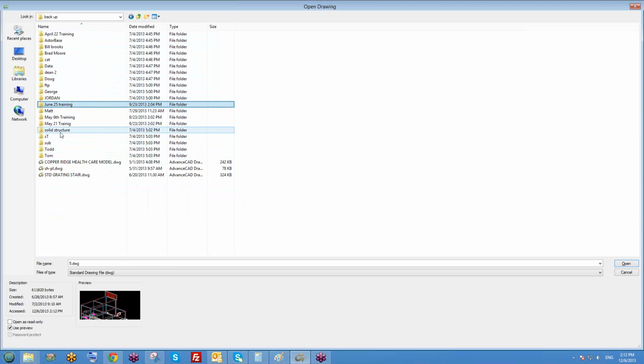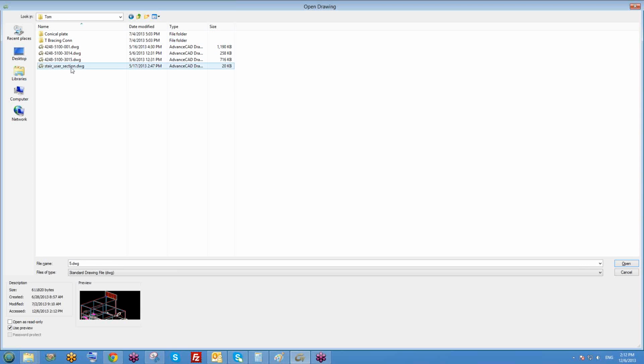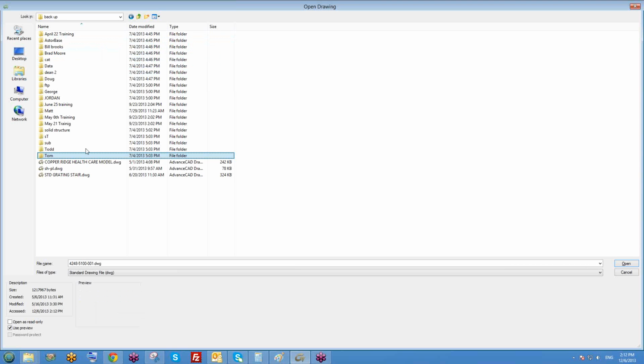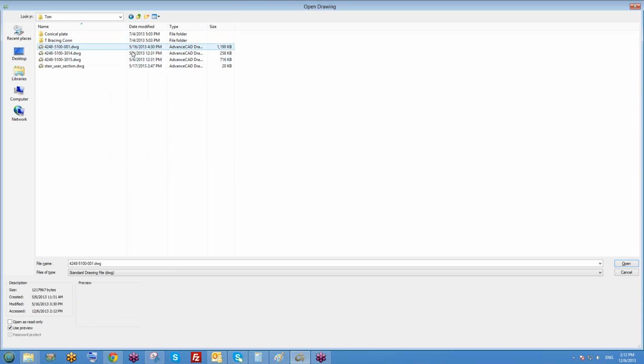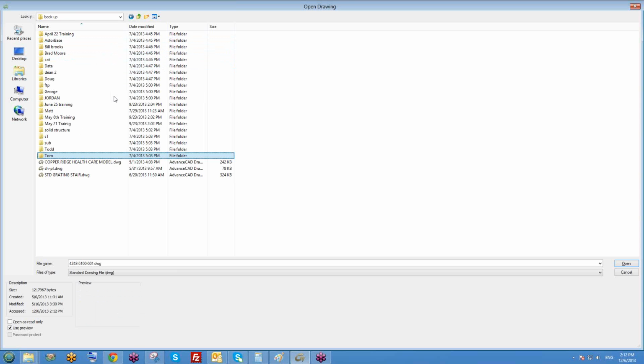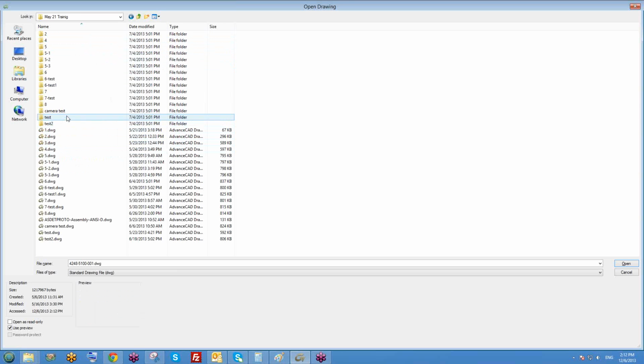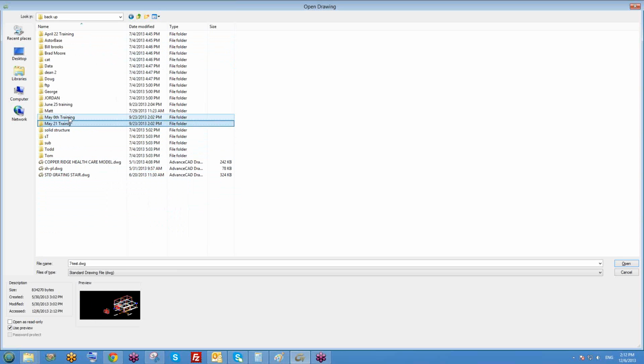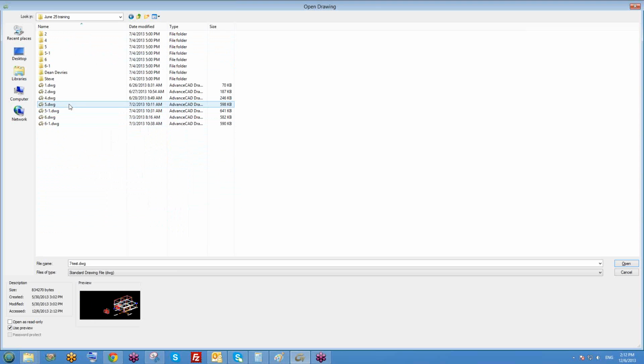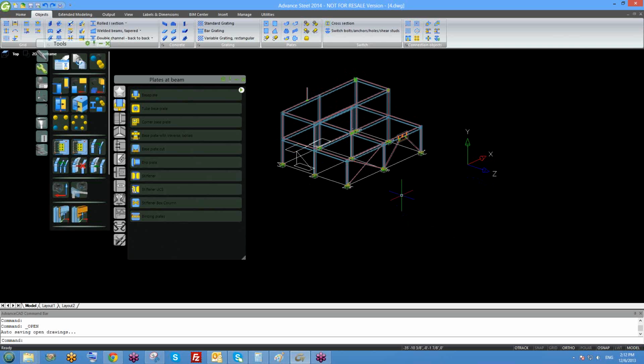I don't know where I put that, but it was a good model and a good example of how to use it. Okay, I'm going to show you that afterwards. I couldn't find that model.